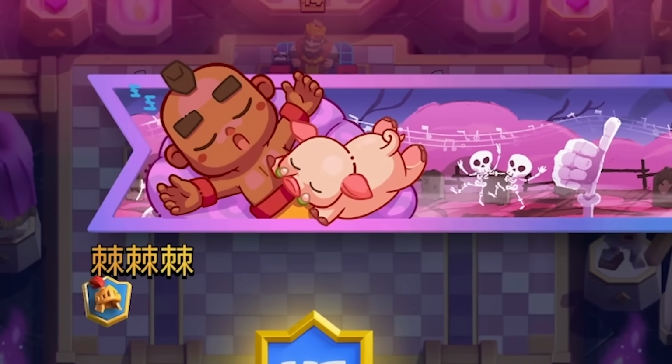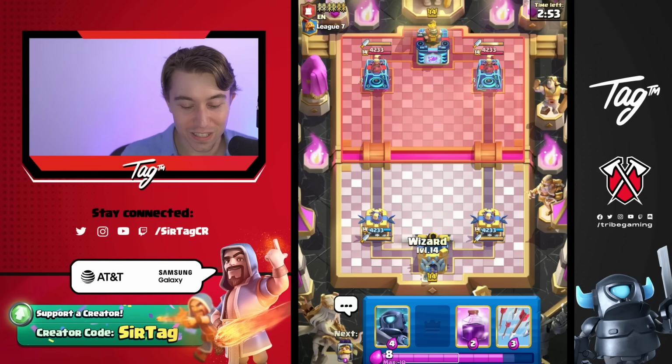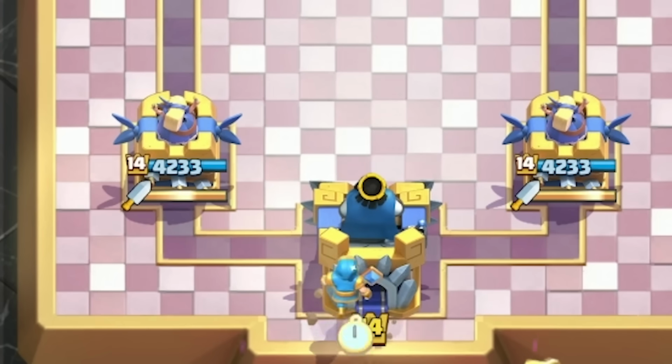Yo, this guy's got the Hog Rider banner from Squad Busters. What's up, dude? First play for us is to cycle the wizard because we really want to spam that evolution.